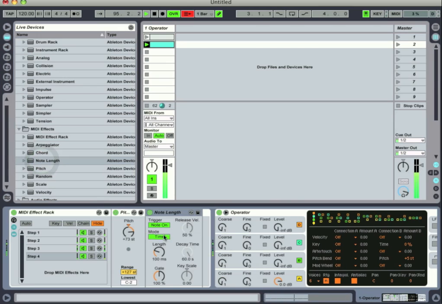This doesn't have to be just a step sequencer. You can use this setup to experiment with different types of sequences, grooves and rhythms. Add a note length plugin or even an arpeggiator to come up with new patterns. The result can always be captured as a clip in a different MIDI track.